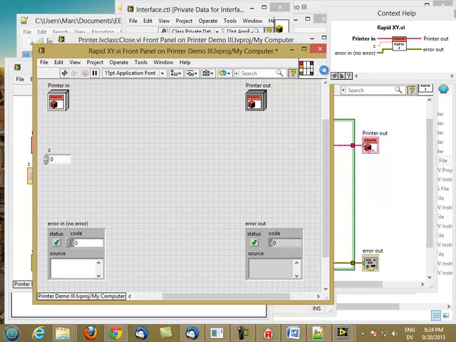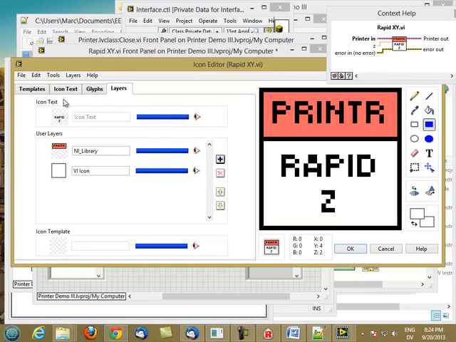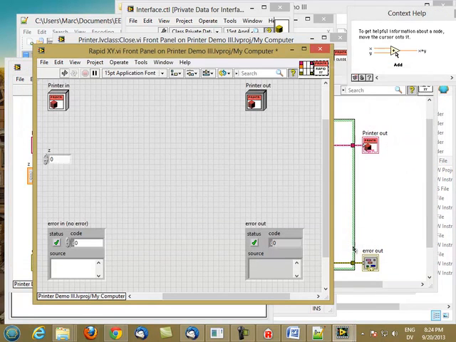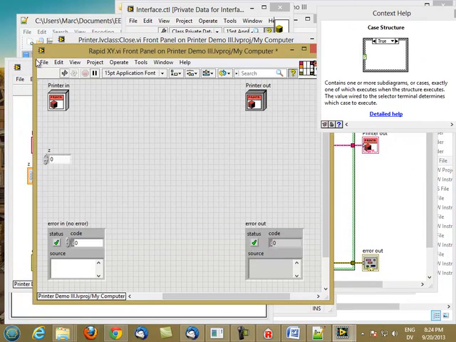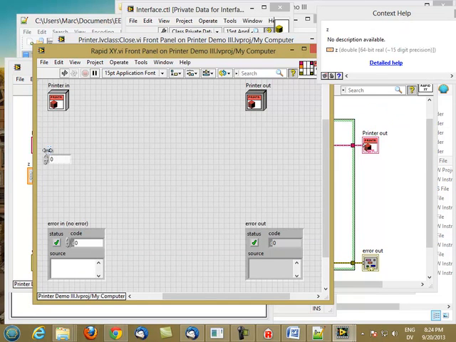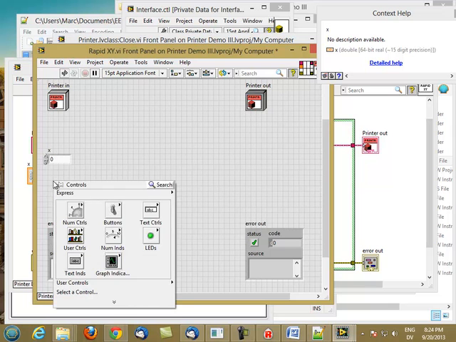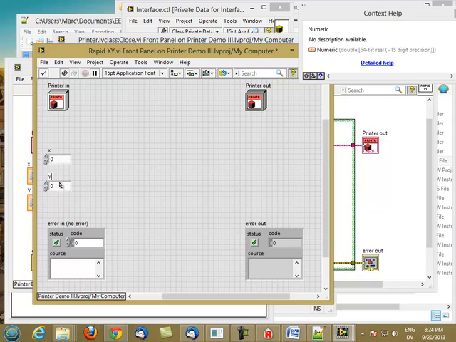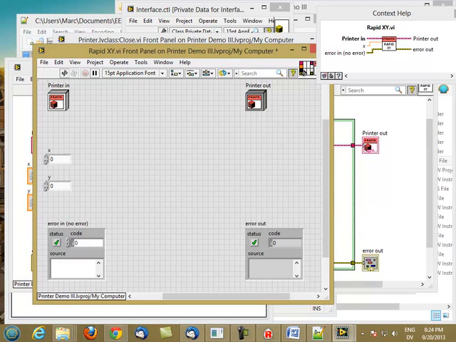And change this icon a little bit. Save it. And instead of having a Z, we're going to have an X and a Y. So we'll wire this one in too.